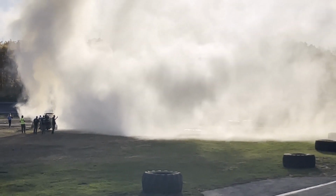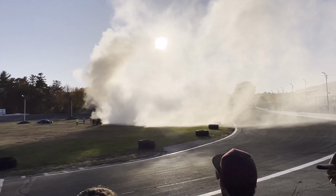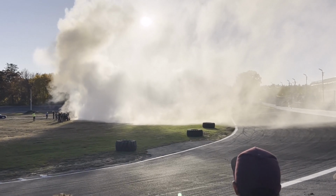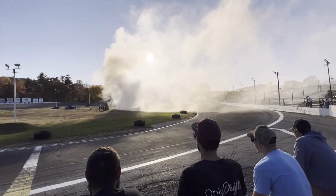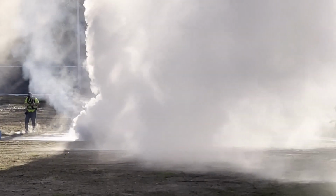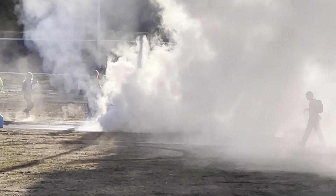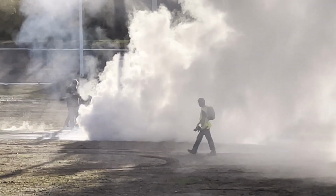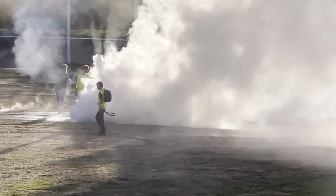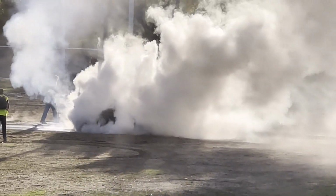Good. And he has mad tire left. He just put them on. Oh, really? Yeah, I just sold him a set of tires. Dude, his entire car is one column of smoke. Jeez.